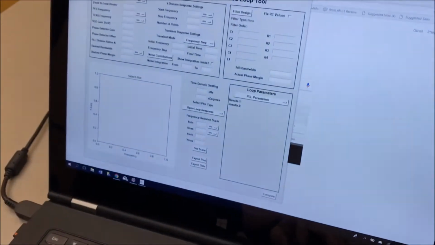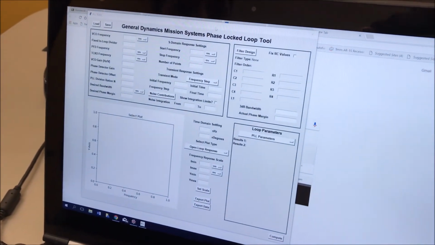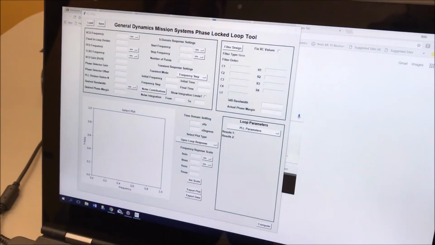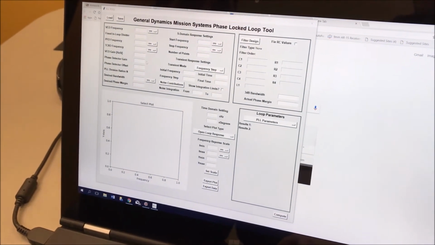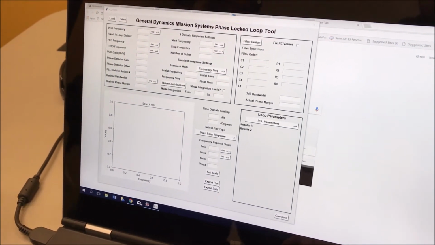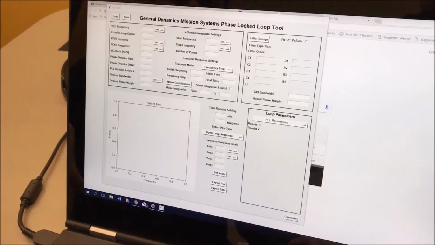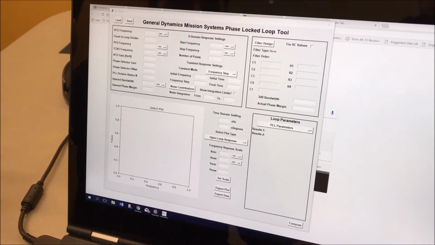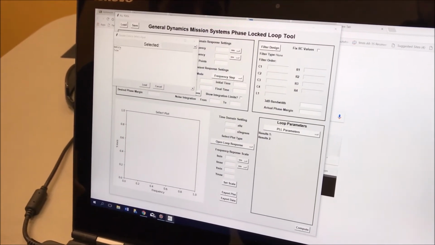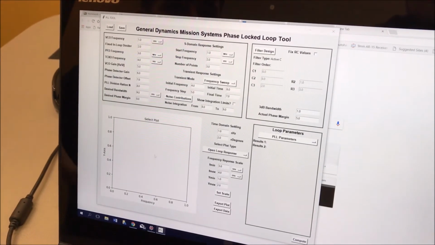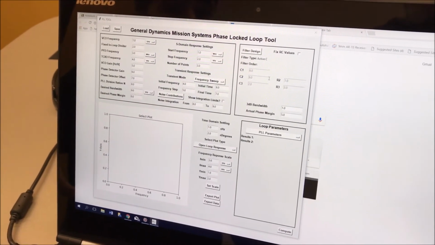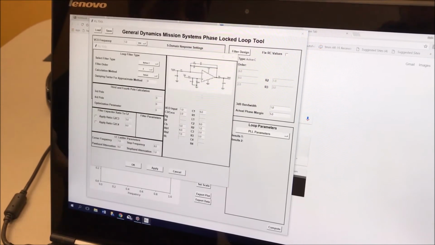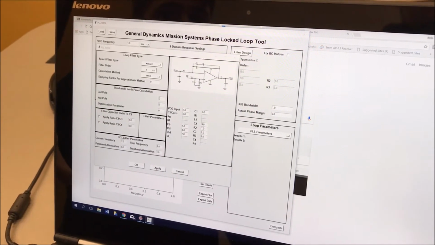All right, so this is the progress of our GUI so far. So far we've gotten all the boxes and everything working. The code in the background is doing what it's supposed to, so to speak. But just as an example, like the load functionality, here's our little test file. We load it, all of our inputs, all of our values show up. Same thing with our filter design box, all the stuff shows up.